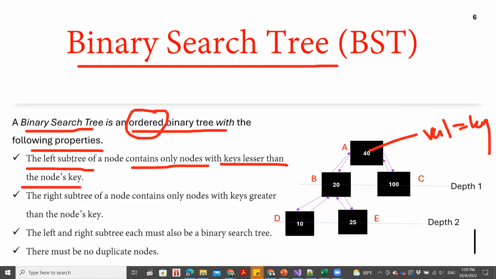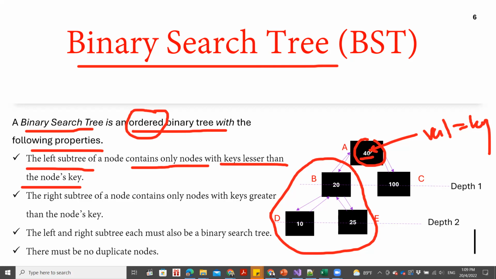Right. Now what this sentence means is the left subtree. For example, let's take the root. The left subtree of root is this. All these together is a subtree, right? A subtree of the main tree, right? So now whatever nodes we have on the left side of this node will have a lesser value than this value. So root's value is 40, right? Just forget that this is the root. Just say that this is a normal node.